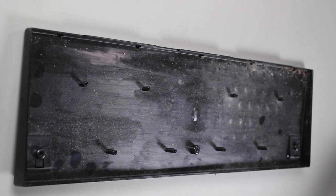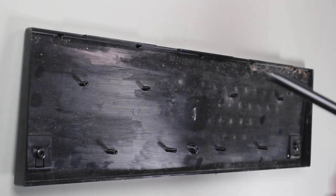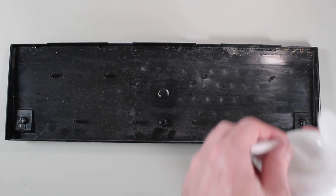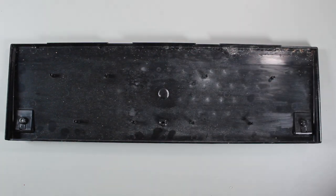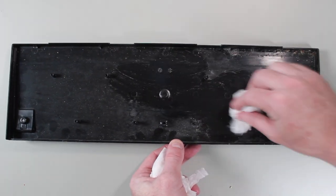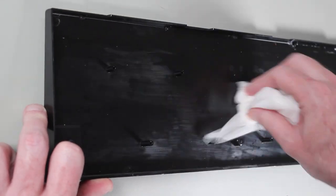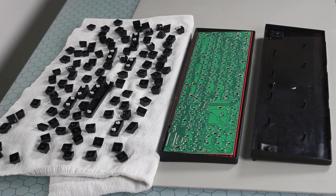The next step is to clean the back part of the keyboard case. Like before, I will blow out as much dust as I can using compressed air. Following this, I will clean the case using some wet wipes. These have some alcohol on them so it will help clean the plastic and it will dry quickly. Remember, if you are doing a lot of cleaning, you should consider wearing gloves to protect yourself. The last step is to put the keyboard back together. Before doing this, make sure that every component is dry, particularly the keys, since they were washed in water. If there is any water on the components, this could cause a short circuit on the board and damage the keyboard.